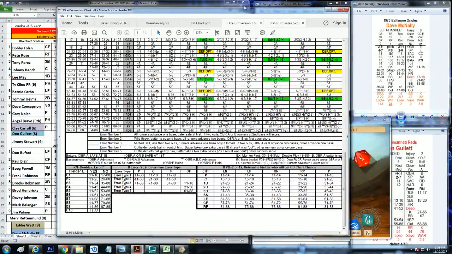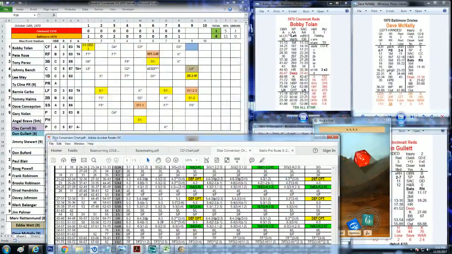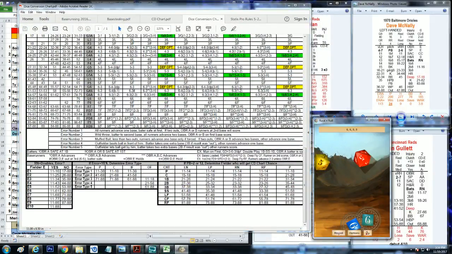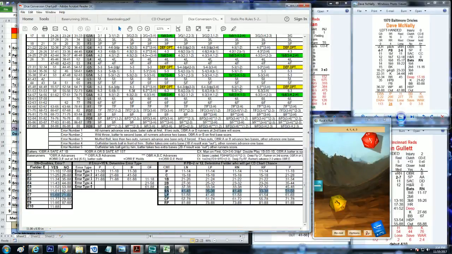Clutch defense. So you look at the hitter against left-handers. He's an LN against the left-hander. So we find out where the ball was hit. We're going to roll the dice to find out who is going to make this defensive play. This is it. Ball game right here. We'll find out. That's a 43. So the ball was hit to the shortstop. 41 to 48 on an LN. So the shortstop.